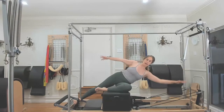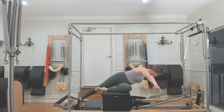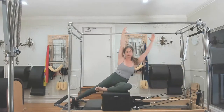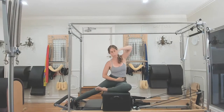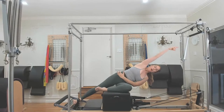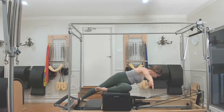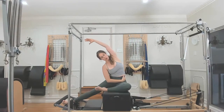Inhale. Exhale. We're using those ballet arms. Inhale, rotate the torso down towards the floor. Exhale, come back flat. Inhale, coming up. And exhale to counter stretch. Let's do that again. Inhale. Exhale, rainbow arcing the top arm and counter stretching. Exhale. Inhale. Exhale. Inhale. You see how I changed the breath? You can change the breath.